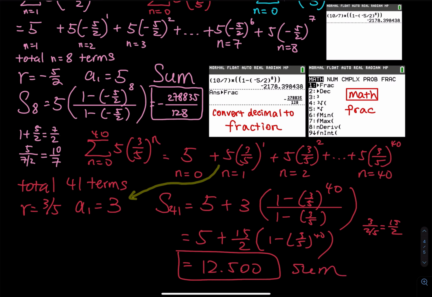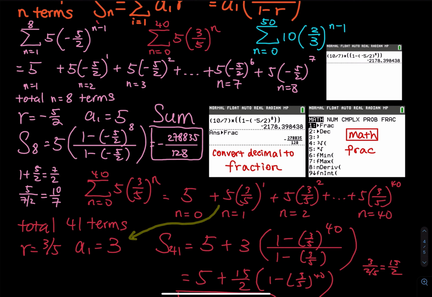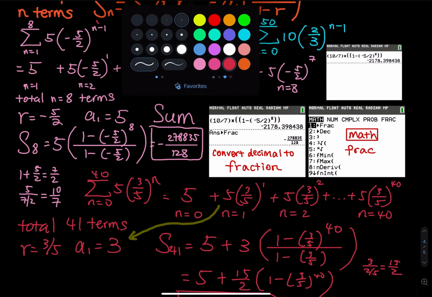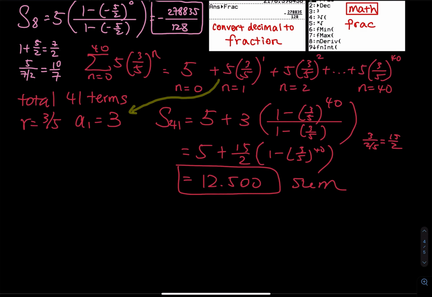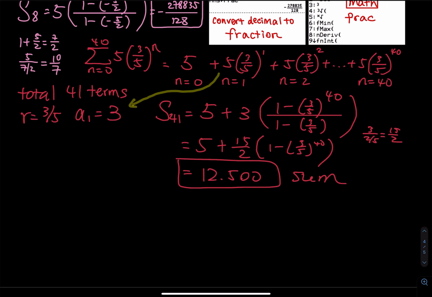To the second summation. And then how about the last one? The last one in blue, you have 0 to 50, and then 10 times 2 over 3, n minus 1. Let's do that. So we have summation, n equals 0 to 50, and then you have 10, 2 over 3, and then raised to n minus 1 power. This one, if you don't want to include the 0, take the 0 out.